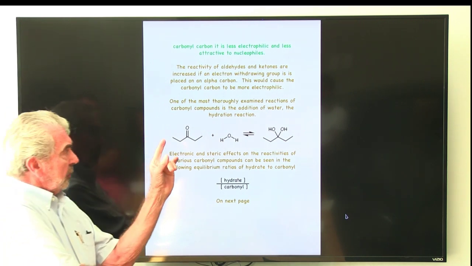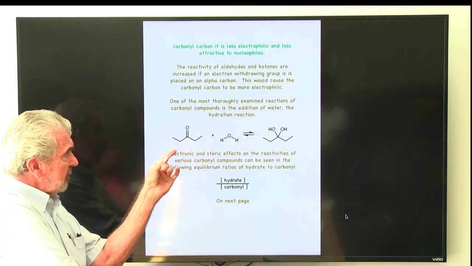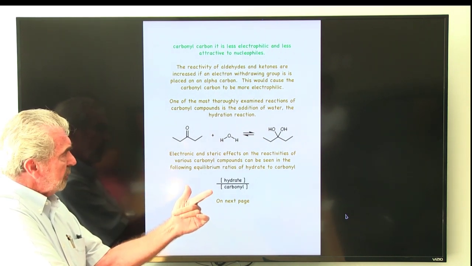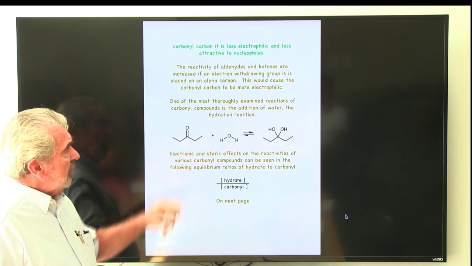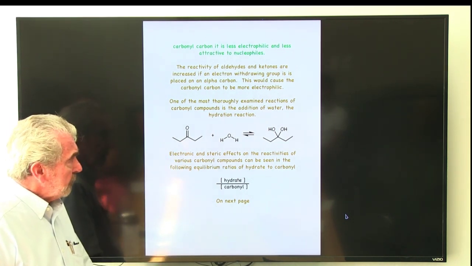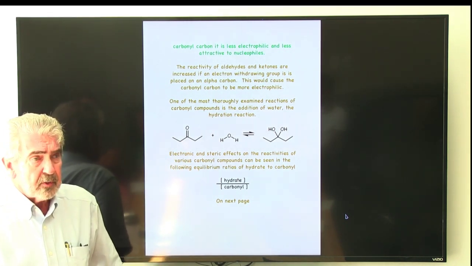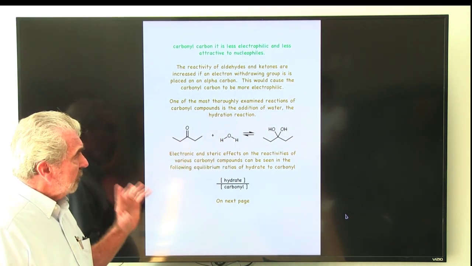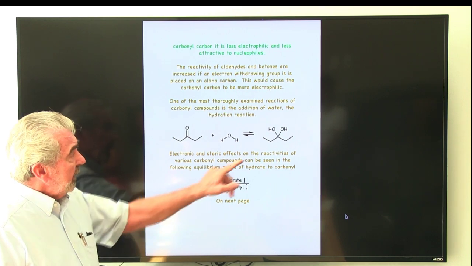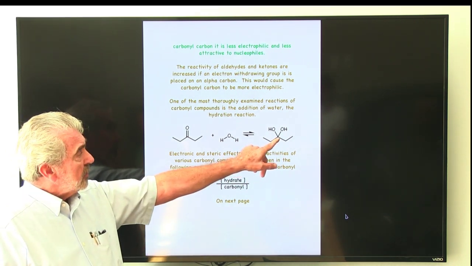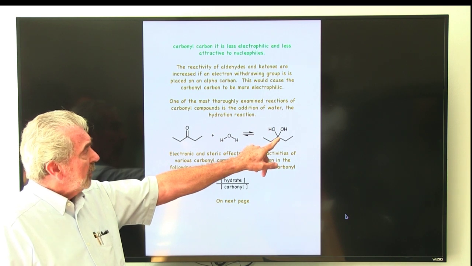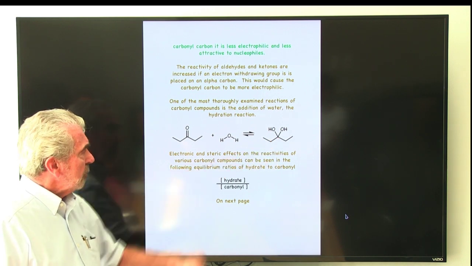Now, the next topic. These reactions that we just talked about, the Grignard and this cyanohydrin reaction, all involve the use of really strong nucleophiles, but we can also get weak nucleophiles to react. For example, water will react with a carbonyl to a very, very small extent, and it forms a compound like this. This is either called a gem diol or a hydrate. So this is a hydrate.